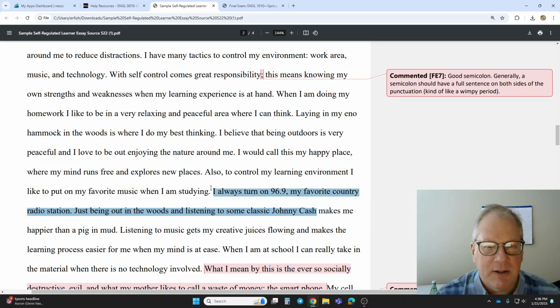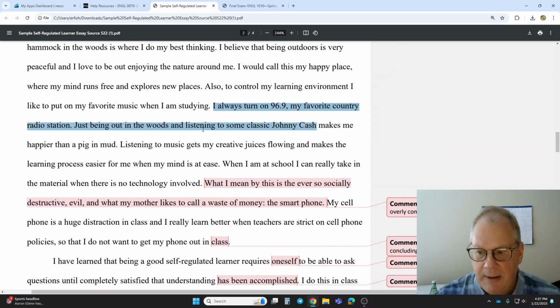If you're going to say, I listen to music while I work, what kind of music? Do you listen to hip-hop? Most studies say you don't want any music that has words in it. So do you listen to classical music or jazz or whatever? Here she's saying she's listening to Johnny Cash. I could never work listening to Johnny Cash because I'd be singing more than I'd be working, because I really like Johnny Cash. But she's giving a good sense of example.